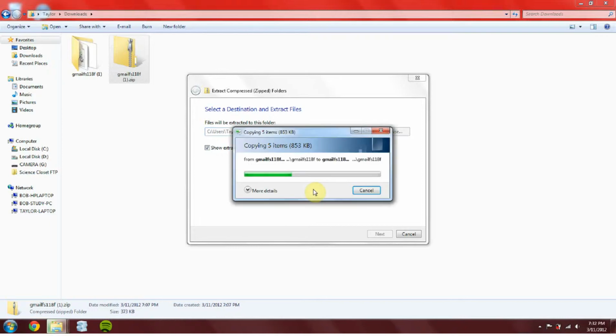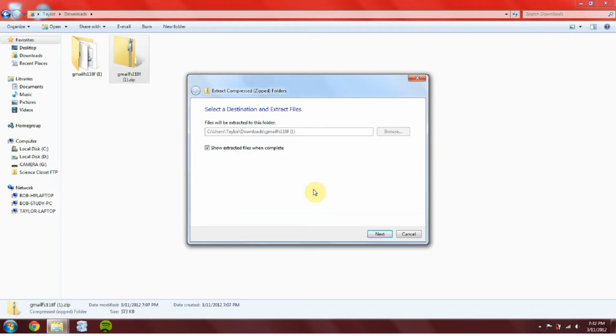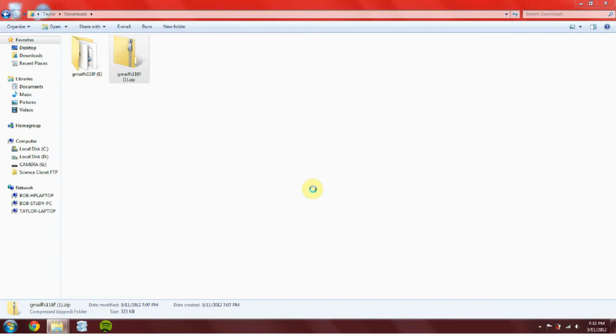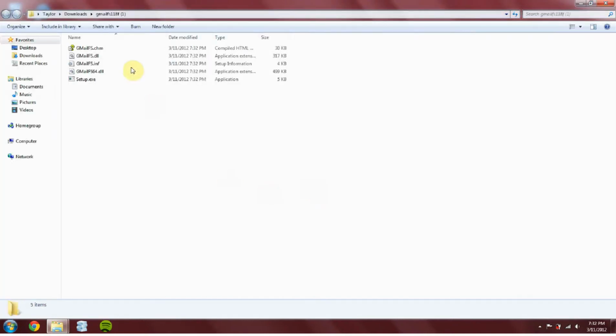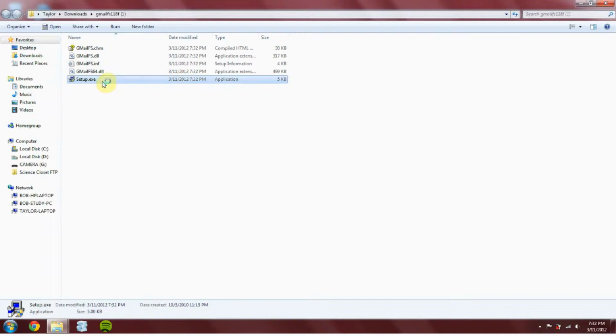And while this does its thing, remember to watch this video in HD and full screen because it's going to be in 1080p. Okay, so now it opens the folder. We can go ahead and click on setup.exe, the executable file, to set up, obviously. And once this comes up, we're going to click yes. It might not show on my screen recorder, but it's going to ask if you want to allow it to make changes to the computer, and just click yes, and it will set up in the background, I'm pretty sure.